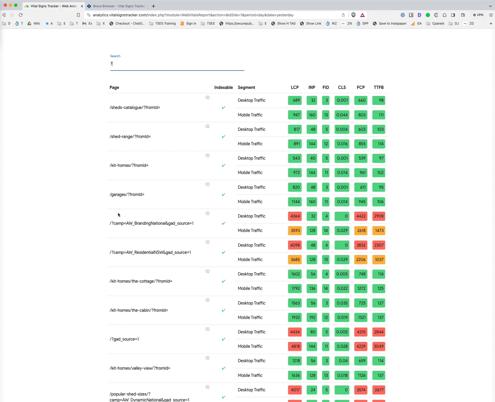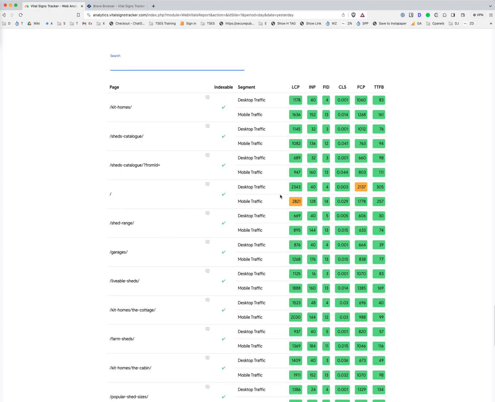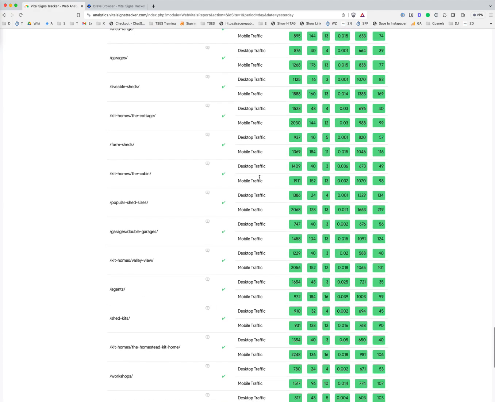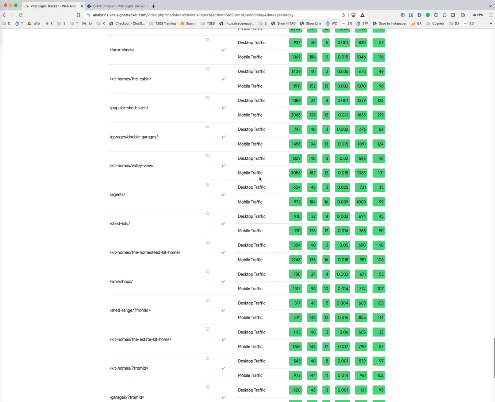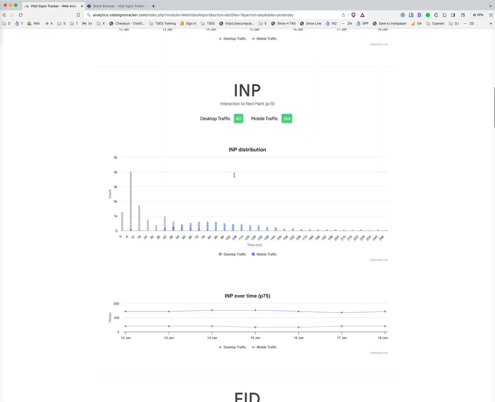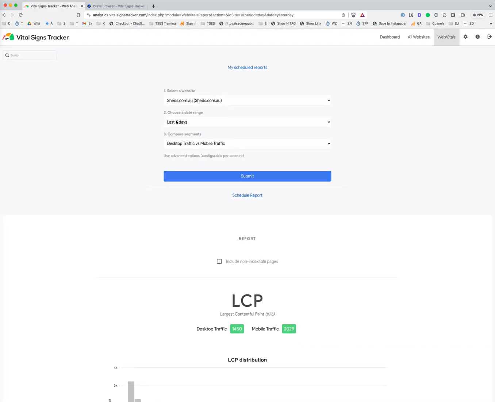So ordinarily that page is fine, so that's the home page, but paid traffic is bad, and that is why you saw before that it is failing on mobile overall. If we go back here, we're failing overall on mobile because those sessions are slow. So that's really the tool there. So you can run the data on any date range. So I've just done the last 7 days, just quick and dirty.